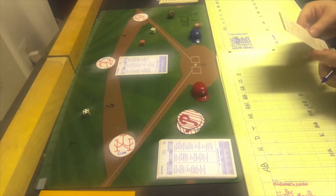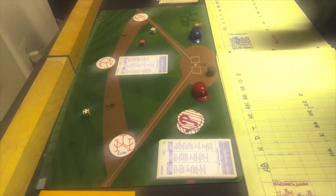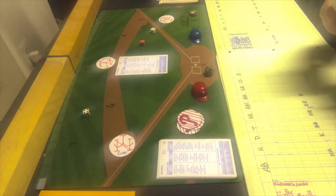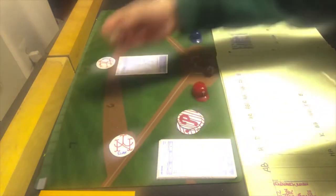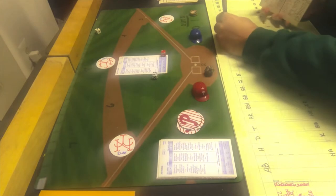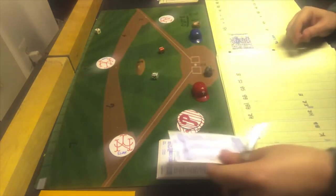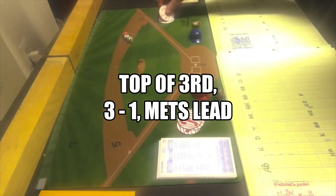Santana's up — the shortstop — and he gets a 5-5, ground ball to the shortstop. The shortstop is Ruben Amaro, who is a 2, and that's a 7 — an out double play. But a run still does come in. There's two down — that's the third run for the Mets. Mookie Wilson gets a 2-9, which is a strikeout. So the Mets get three runs, but it could have been a lot better. For the Phillies it could have been a lot worse — they played back for the double play and finally did get it, albeit after three runs came in. It's only 3-1 now.